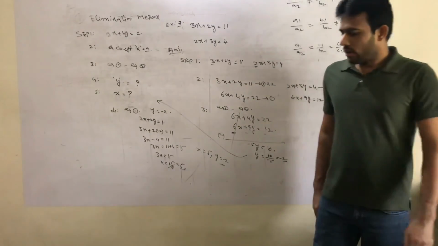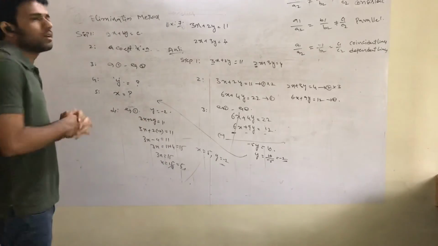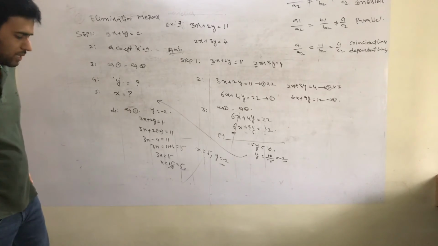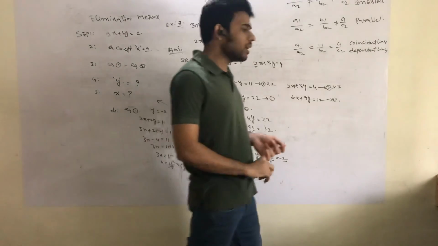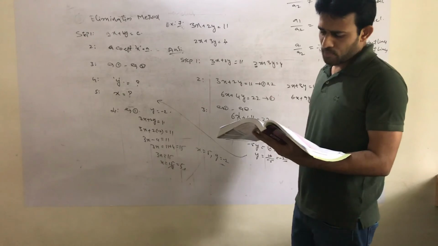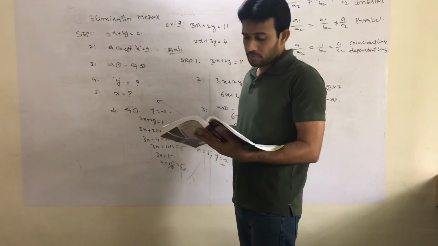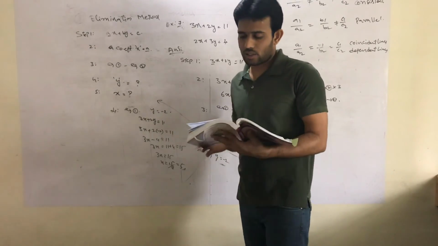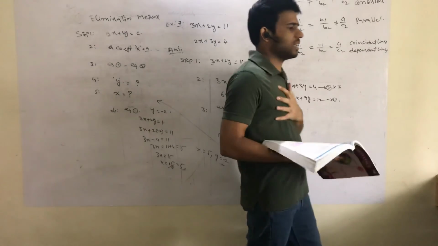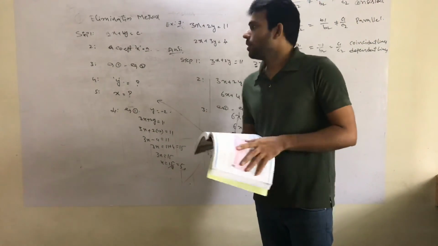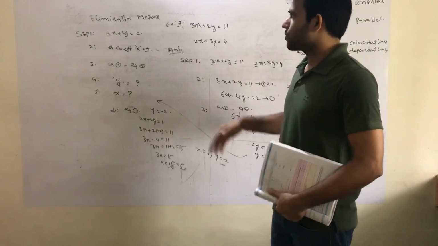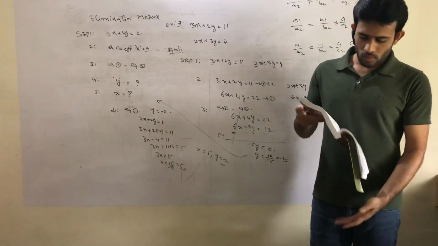Okay, so with this, we have learned all the methods of solving pairs of linear equations. The first method was the graphical method, and then the second one was the substitution method, and now the elimination method. In the elimination method, there is a do this exercise. In this do this exercise, you have 3 problems, 3 pairs of linear equations. You can solve using the elimination method. In the exam, they will clearly tell you which method to use. If they say graphical method, you go the first way of solving it using the graph. If they ask you for substitution method, you follow the second way of solving it. And if they ask for the elimination method, you follow this method.